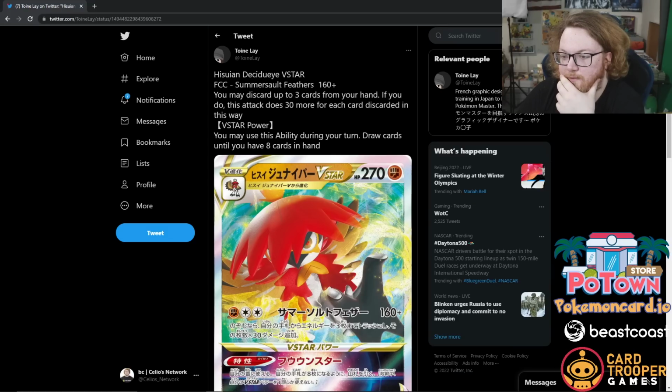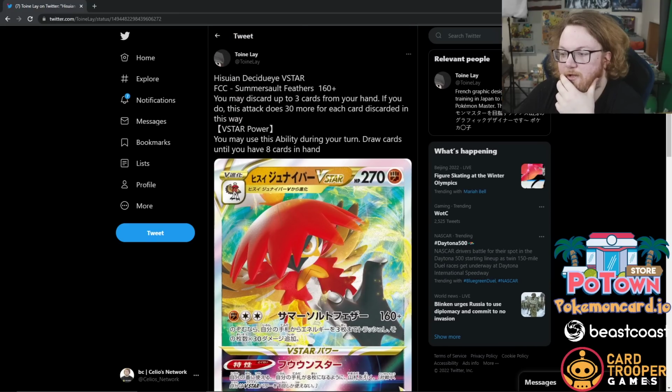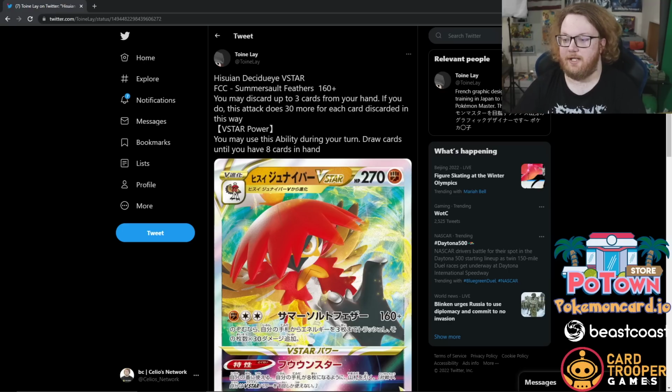Somersault Feathers for fighting colorless. Also weak to Psychic. You may discard up to 3 cards from your hand. If you do, this card does 30 more for each card discarded in this way. So you can do a maximum of 250 prior to choice belts and stuff. Wait, that's a lot. Wow. I think that's actually a really strong attack. 230 with double turbo, 260 with double turbo plus choice belt. That's a lot of damage.